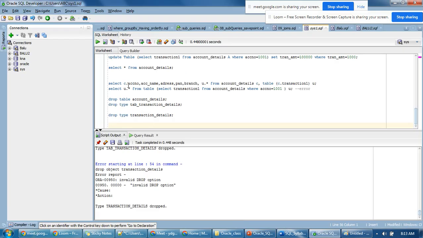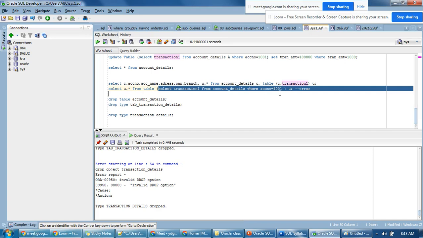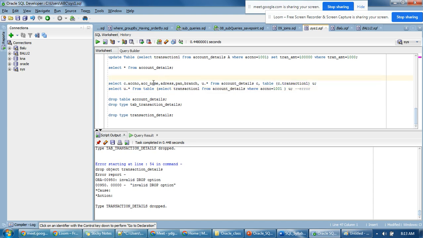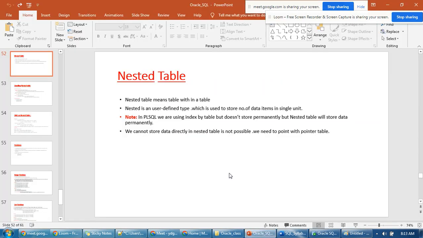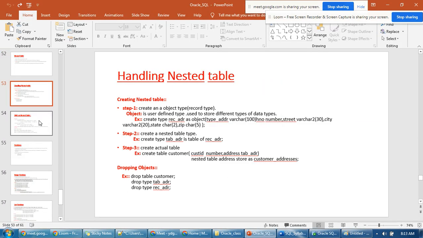Even here, for deleting, you have to separately select the particular account details and then you can do the delete operation. Otherwise, you cannot do the delete operation directly. Okay, try yourself. Anybody have any doubts? Everybody is clear, right?